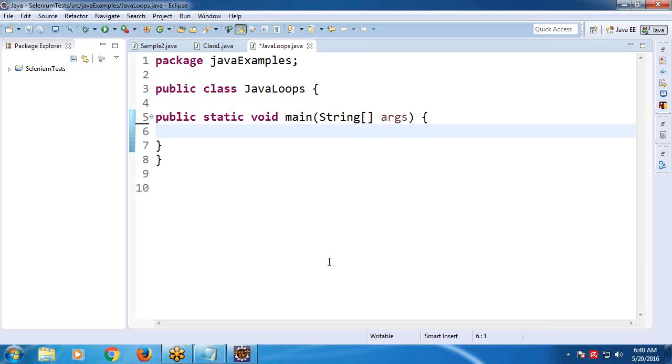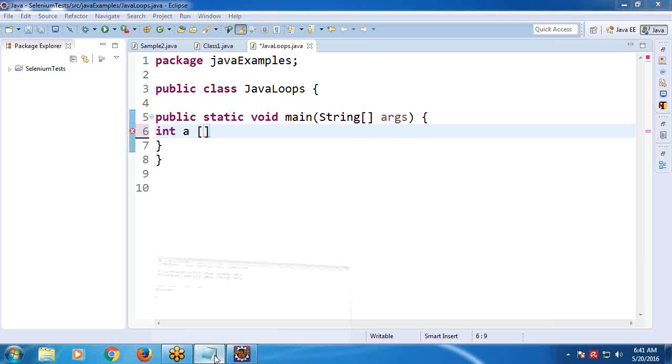So, suppose an integer type array. First concentrate on the integer type array. So int, square brackets. What is the first step in this method? First, data type, array name. Suppose A, square brackets. See, 1 to 256 letters, the name of the variable or array. Square brackets, equal to.